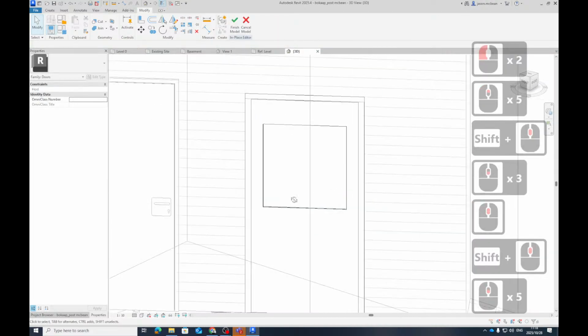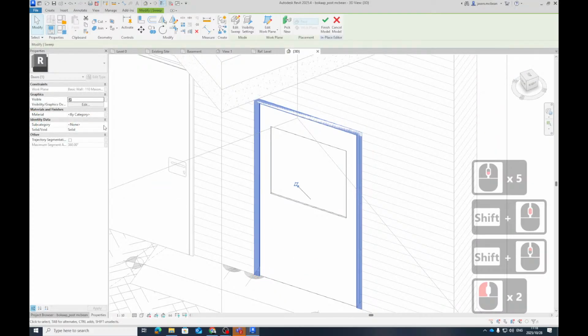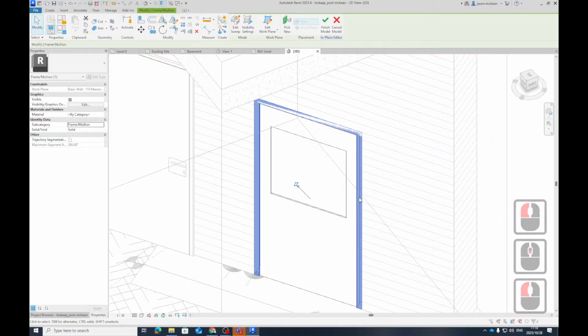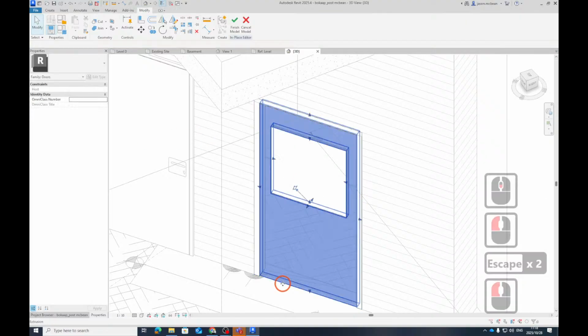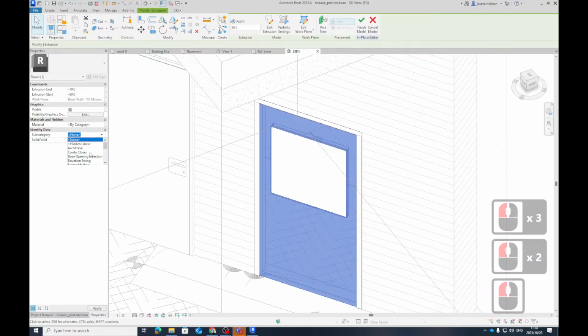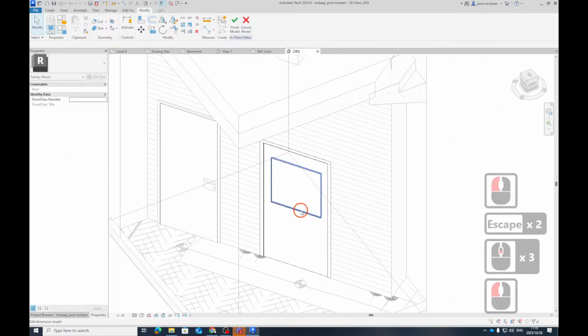But one last step. You need to start classifying certain objects. So what is this? This is a frame. So when Revit cuts through it, it knows what it is and gives the line weights appropriate. That is a category, subcategory. That is a door swing or panel. So you look, it'll show you opening direction panel. So just keep looking, panel. That's your door panel. So frame, panel, and that is your glass.